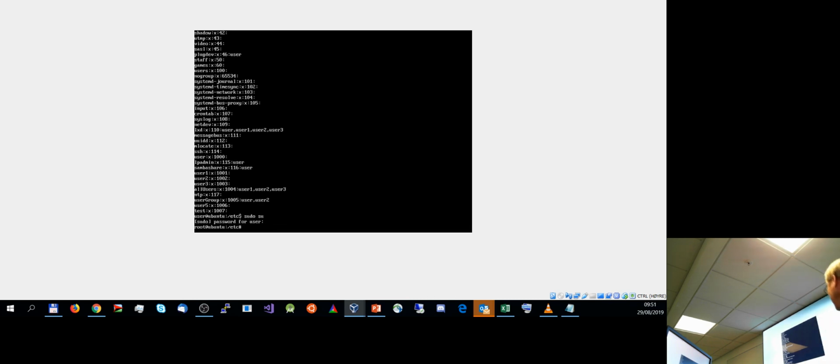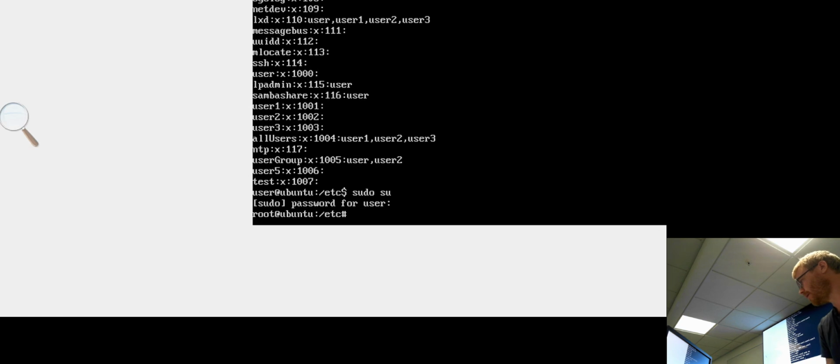That's correct. So here's the example. Not sure if you can see it. Hang on, I'll bring up my magic magnifier again. So you see here now that there's a hash at the very end. We have now root@ubuntu, /etc as the folder name, and then the hash. I can do everything now, up to deleting the entire system. So very dangerous. If you want to get out of this, easy. You just type exit.